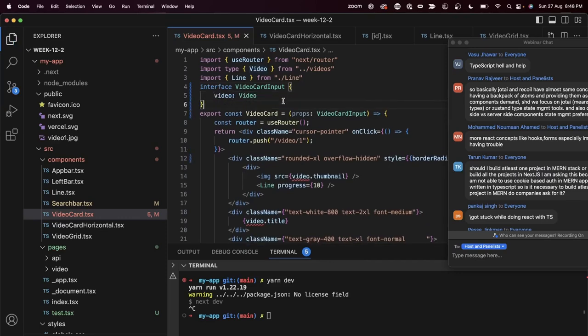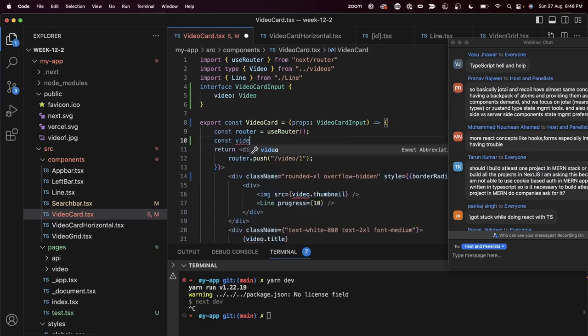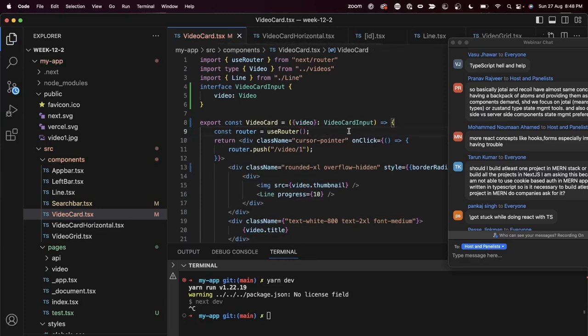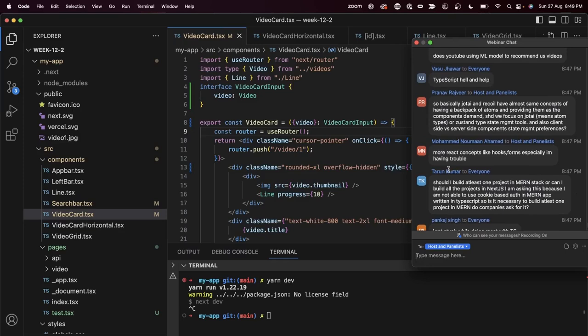Hopefully this is slightly cleaner, and then everywhere use props.video dot whatever, or do const video equal to props.video, or if you want to get really ambitious, destructure video right here. They're all the same things, and we haven't really done any complicated TypeScript until now. This is fairly straightforward, and the good thing is fairly straightforward TypeScript is what's used in most projects.